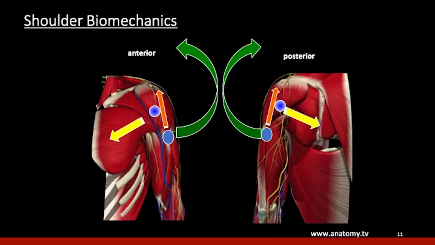So if this blue point is where the deltoid inserts on the humerus, and the deltoid muscle contracts, all it would really do in isolation is create an upwards vector. But that's not particularly useful for your shoulder. If the deltoid pulls unopposed, the only thing it does is drive the humeral head up underneath the acromion, which pinches your rotator cuff and gives you pain. That's subacromial impingement.